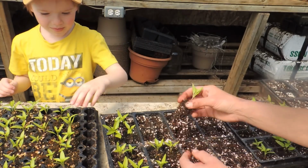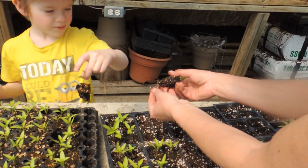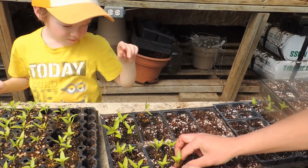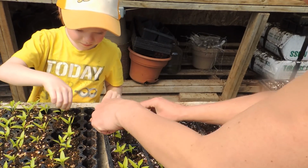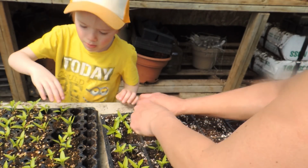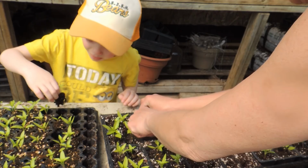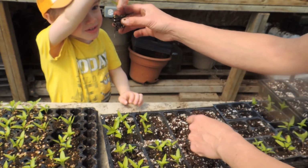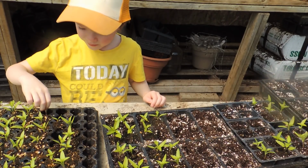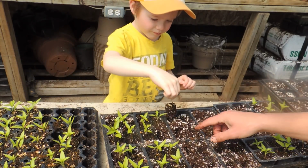Okay? Good job, Drake. Bottom. That's the root. See that? That's the root. That means the plant is living and it's ready to transplant. So do you know why we're taking them out of there and putting them into these small ones? So that they can grow better and they don't dry out as fast. And then we can plant them right into the greenhouse down below.